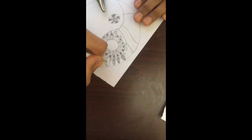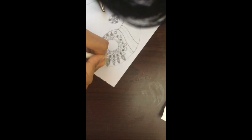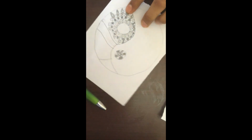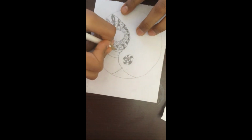Alright. This one's big, so I'll show you. Anyway, we'll be painting it like this. And we'll be doing that for all of the black ones. So now for the rest of the white ones, we'll be connecting. Wait, I'm not done yet.